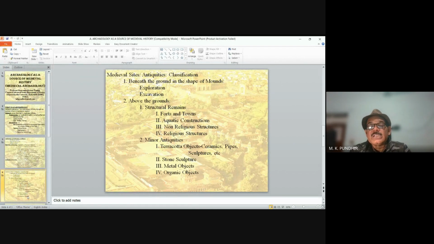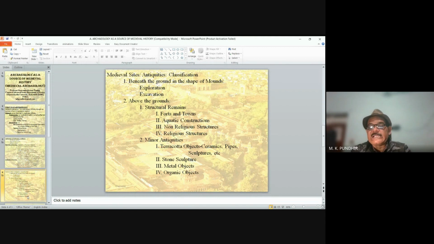These aquatic constructions have been referred to. Their place has been referred to. Their nomenclature has been referred to. Sometimes their nature, whether it's a step well or a well, has been referred to. But how they were constructed, how the whole hydraulic technology was involved in creating a water body, has not been mentioned in medieval sources. It could be possible by surveying these structures, and by reconstructing them with the help of archaeological tools.